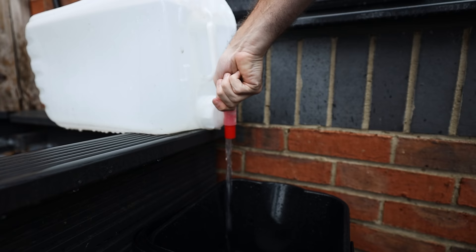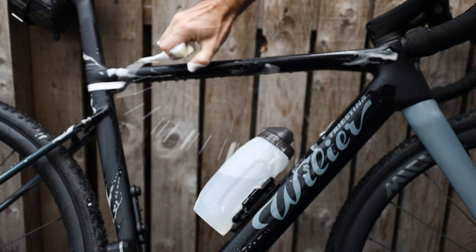If you're worried about your bike's paintwork, car shampoo is an excellent way to clean it and much cheaper than bike-specific products. Make sure you use a sponge, not an abrasive brush. Depending on which bike I'm cleaning, I'll use washing-up liquid or car shampoo, but car shampoo is definitely the less abrasive option and doesn't contain anything that's going to scratch up your paintwork.